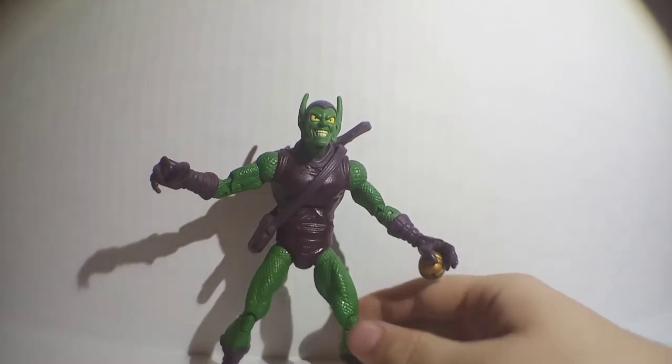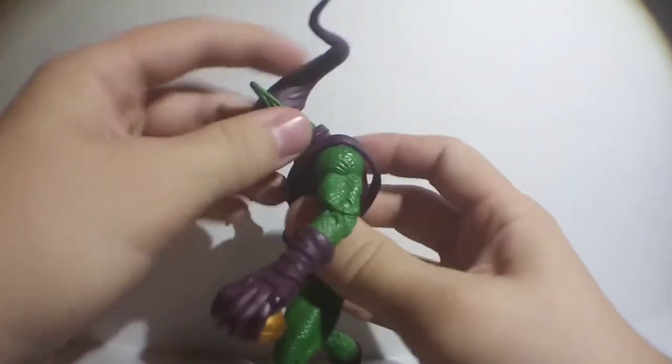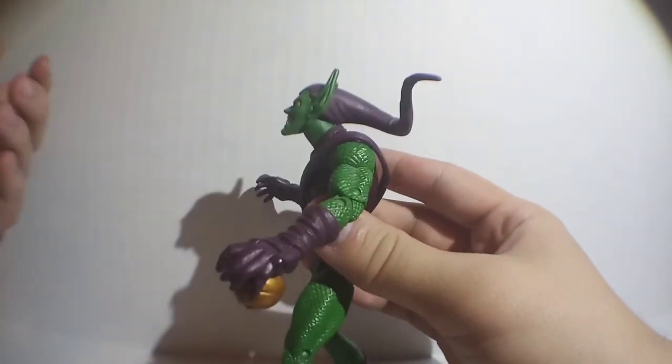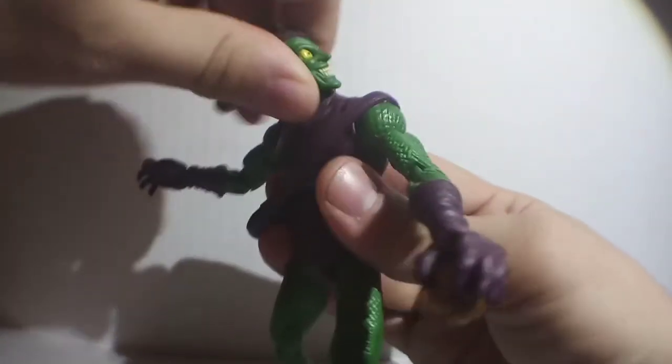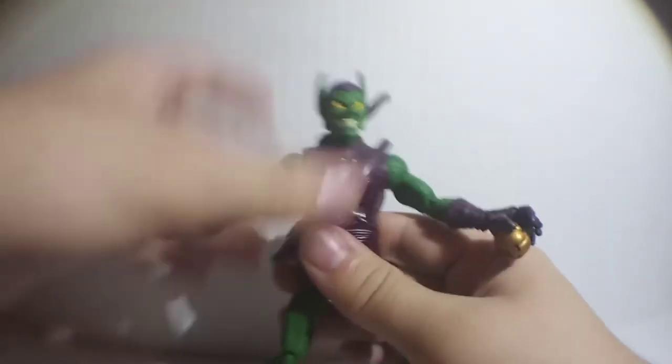Either way, let's take a look at this amazing creature's articulation. The head bends down all the way. It doesn't go up too much, but he can look up. The head rotates all the way around. Yeah, it rotates all the way around. I'm kind of scared moving stuff because I feel like one of these times I'm going to break the neck or something.